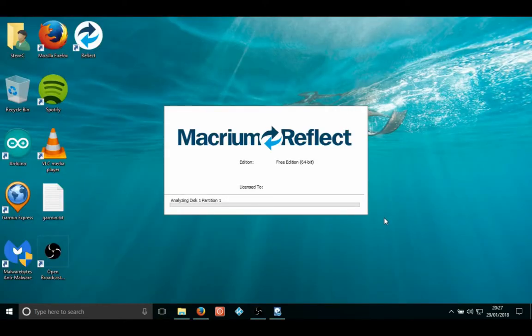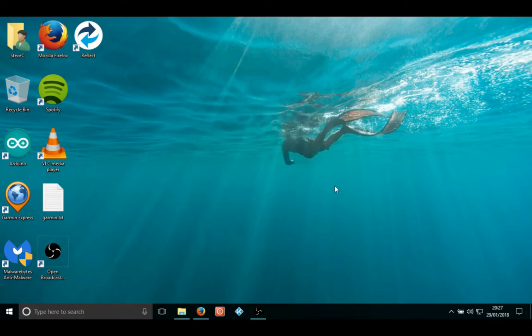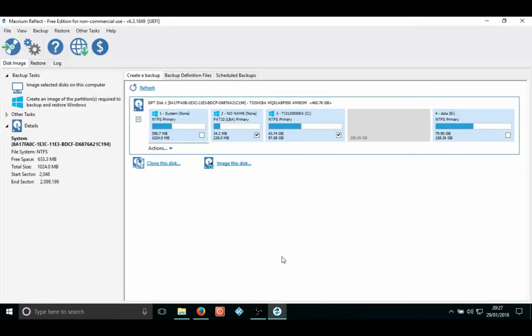Then this is the backup. We've got Macrium Reflect prepped. So all I want to do is back up these two partitions to my data partition, that is where all my backups are. In other tasks, we can create a rescue media, that's a rescue CD, DVD or USB. You should do that.